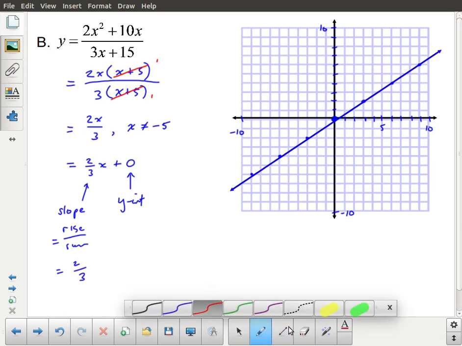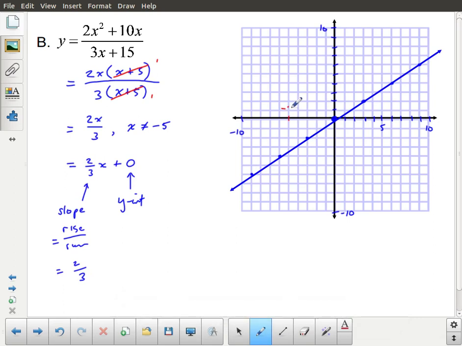But at x equals negative 5, negative 1, negative 2, negative 3, negative 4, there is negative 5, and then I find out where the line exists there, and I put a circle around it, because when x equals negative 5, this becomes 0, and this becomes 0, so that's 0 divided by 0, and that gives me a hole. If you did a table of values, you would end up with a result similar to what we found in the previous one. A little bit more complicated because your table of values would actually give you points along this line, except for when x equals negative 5, you would end up with a 0 divided by 0, which would be undefined.